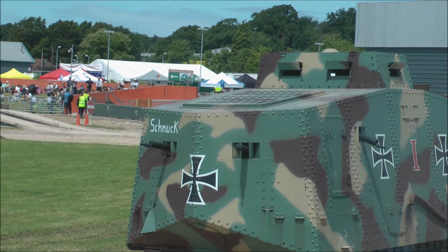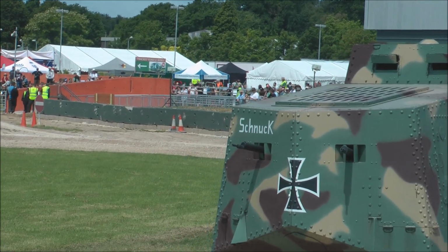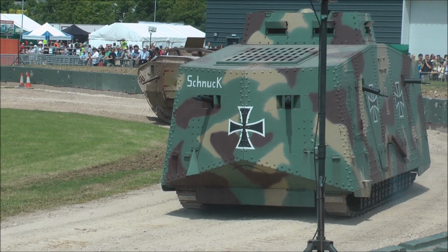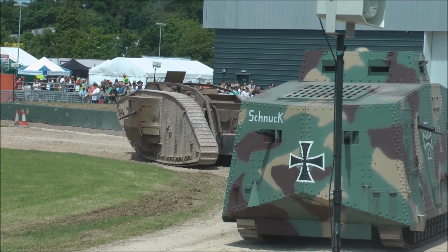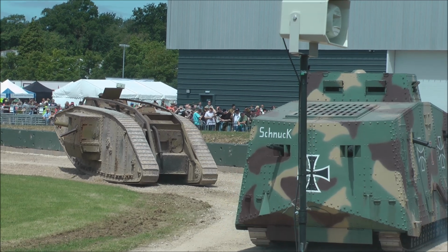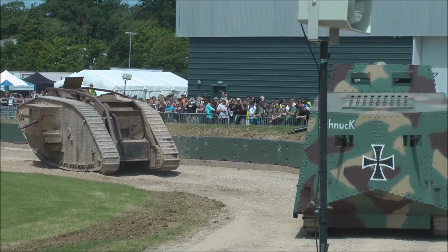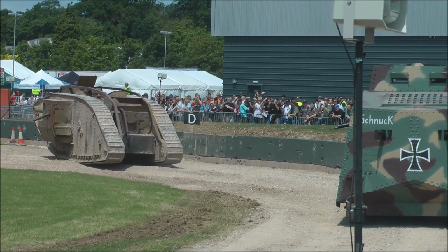There's only one left, and that's the Mephisto, which is in Australia. It's the only German A7V left. The Germans have a replica which they built for their own German company, but it's rubbish, it's not better than the original, it doesn't run. So this is sad, you have to go all the way to Britain if you want to see a real German A7V. So you have to make the most of what we've got here, the wooden replica built by Bob Grundy.